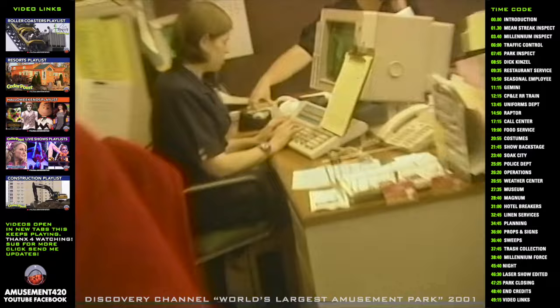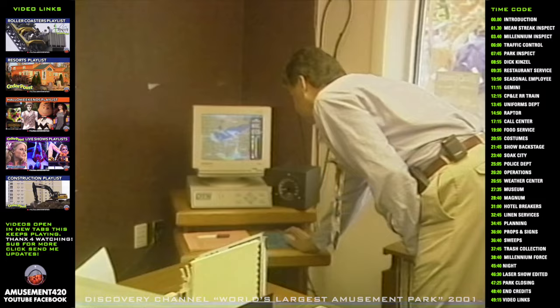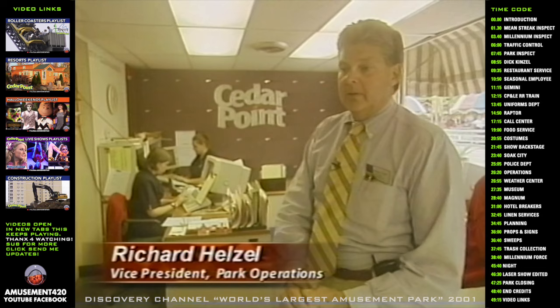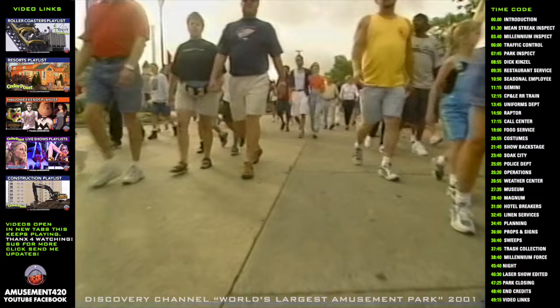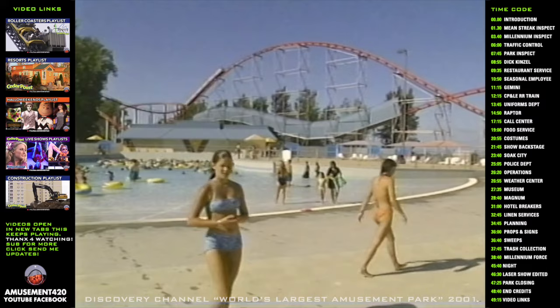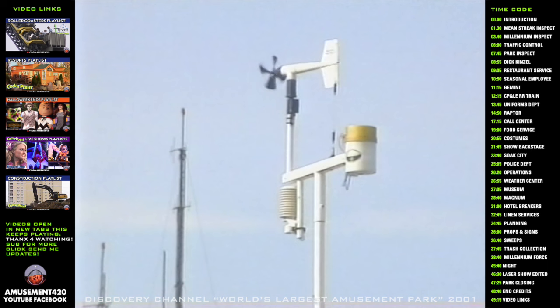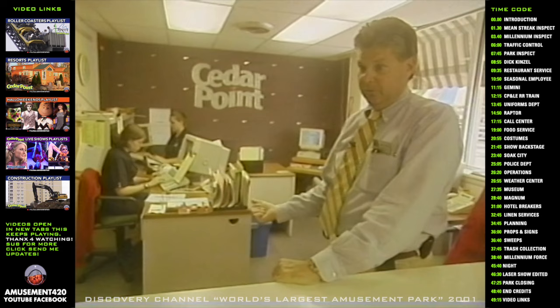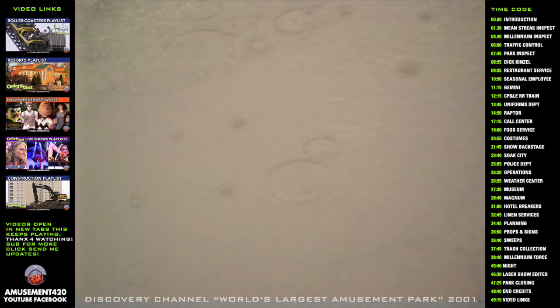Knowing and responding to everything that's happening in the daily operation of every area of the park is what Park Operations does on a second-to-second basis. It functions much like Command Central, directing employees to areas that require immediate attention. We monitor everything — we want to know what's going on in the park. We know how many cars we park on a given day, how many people are in the park, what time they come in, what rides they ride, and if they go to the water park. All this allows us to map our daily activities so we know what to do. One of the most important things we do is monitor the weather — we're an outdoor venue, everything we do is weather dependent. If it's cold, we may need to add weight to roller coaster trains. If it's hot, our water parks will be busy. If there are storms coming, we need to be prepared.